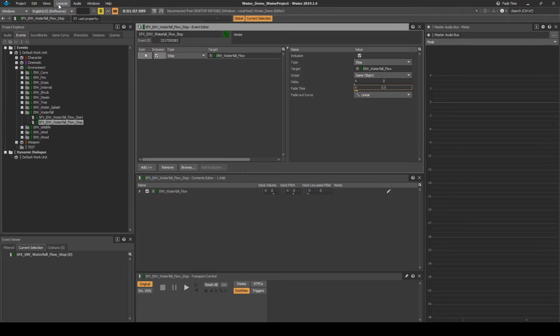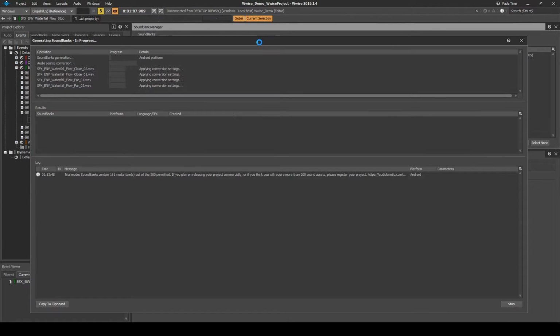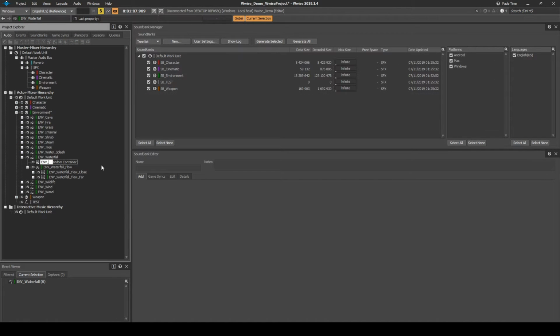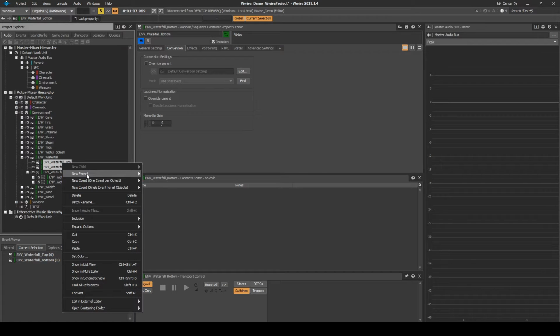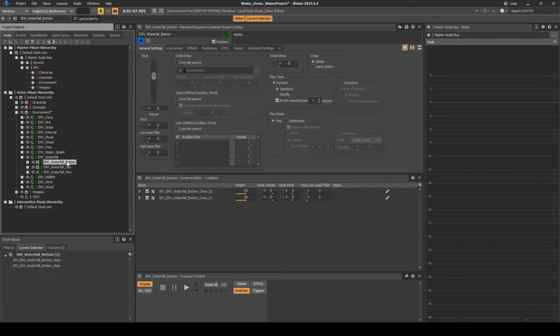Save the Wwise project updates, then generate the Wwise sound banks. At this point, we recommend you also add two further waterfall audio content, sfx_env_waterfall_top and sfx_env_waterfall_bottom. These two different emitters will not need to use blend containers, but will have smaller attenuations. We place one emitter at the top and the bottom of the waterfall, allowing for realistic waterfall details depending on how close the player character is to the waterfall position.